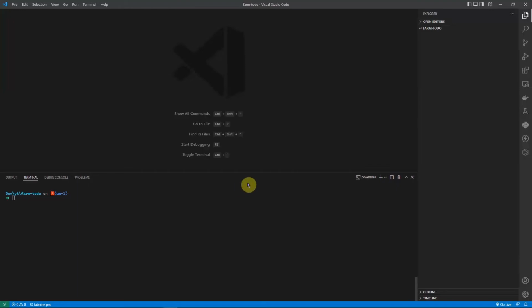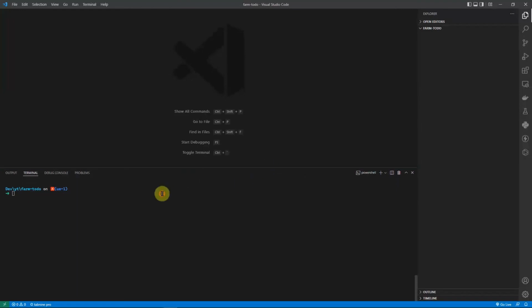So let's start by creating the backend, and on the backend we will have user authentication and all that stuff. We are going to implement JWT authentication on the backend. So without any further ado, let's just get started. Here I'm going to create two folders, one for the backend, and since later we are going to create the front end, let's create one for the front end as well.